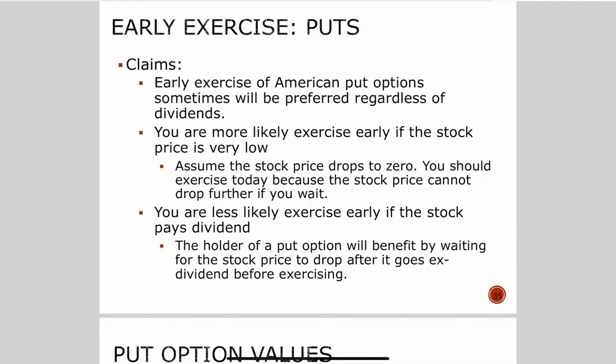The intuition behind this is if a stock pays dividend, the stock price will decrease. And if you have a put, it will be more valuable if the share price decreases. So you will actually want to wait until the dividend is paid out, until the share price drops because of this dividend, right? So that's why you would want to wait if there is dividend.